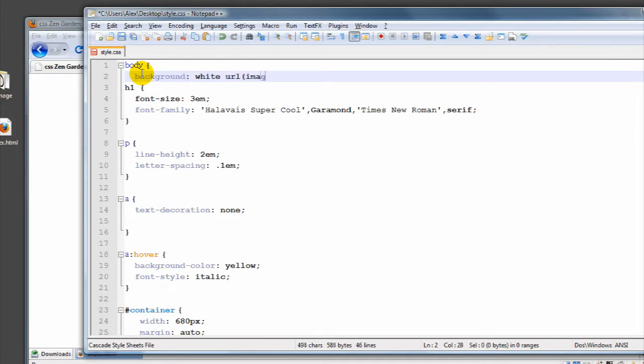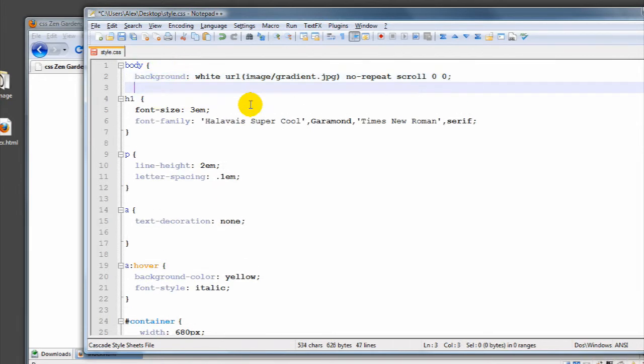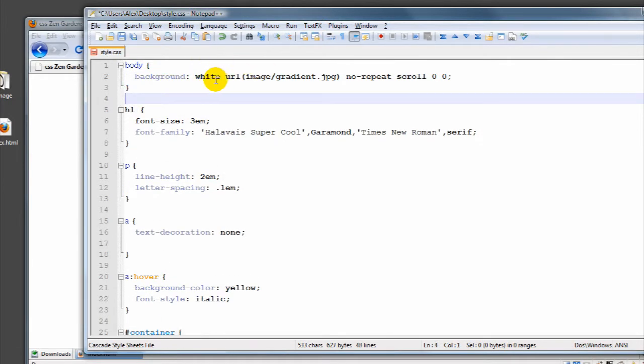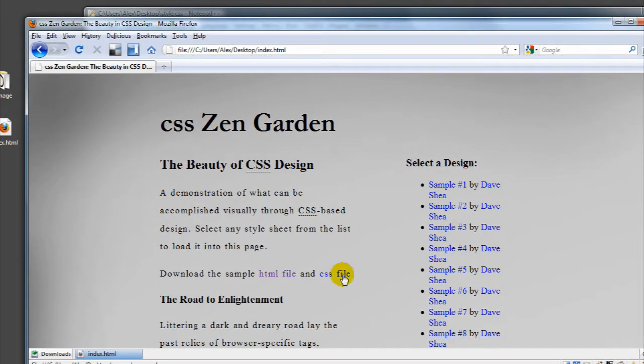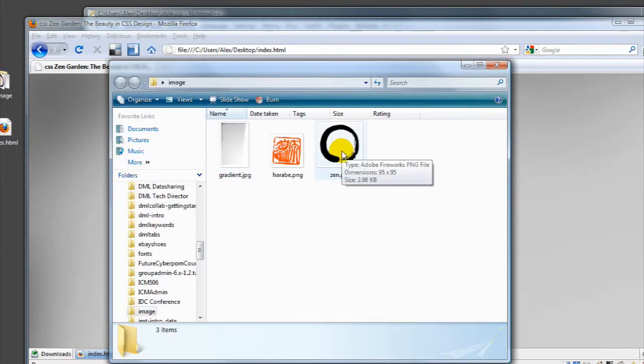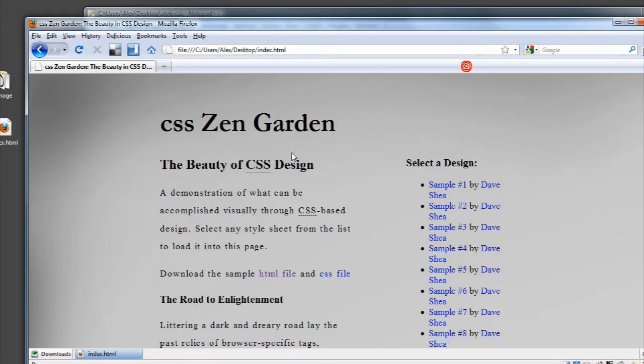When we don't see the image, we want the background to be white, and we'll layer on top of that the image that we've created, which is just a gradient that I put together in Photoshop and burned the edges a little bit. We want it to not repeat because it'll look weird if it does. So basically I've said let's put in a white background with this image. This gives it a little bit more of a textured feel in the background without being, well, a little heavy-handed, but that's okay. And now I want to move this over a little bit and put this image right next to it. This image is 95 by 95.